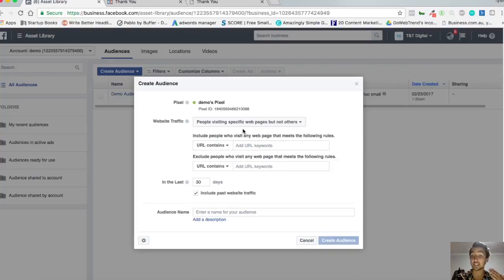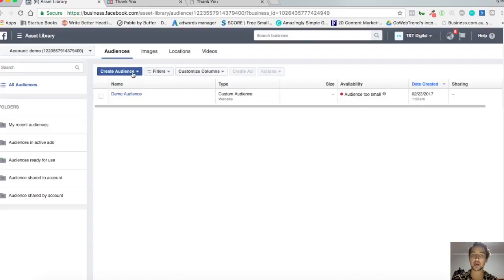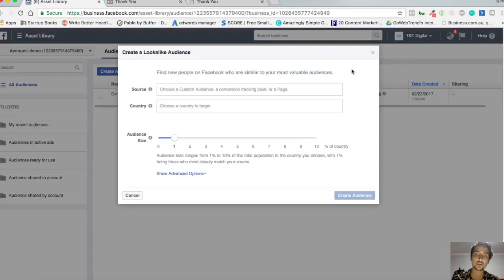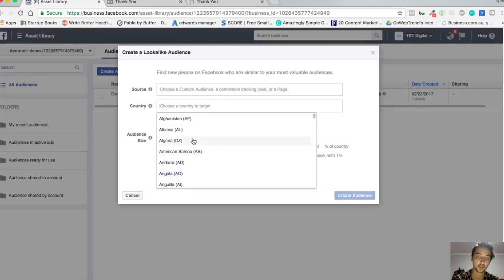So this is all, once again, based on pixel activity. And this is when Facebook starts to learn who are these people that are coming through, what do they have in common, what are the similarities, and it's just learning about your ideal customer and the different profiles that these people have and different pages that they like. Now, this is where it becomes really, really fun. Lookalike audiences. So what this does, these lookalike audiences, the source, you can choose from all different kinds of countries, right? So you've got Australia, Florida, everything else.